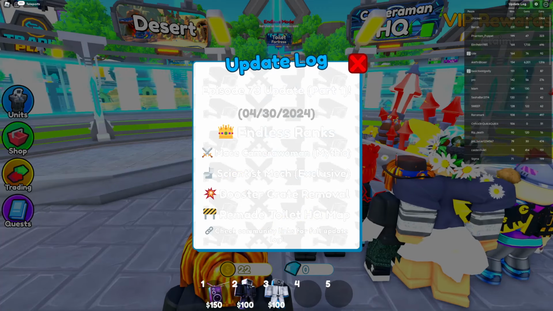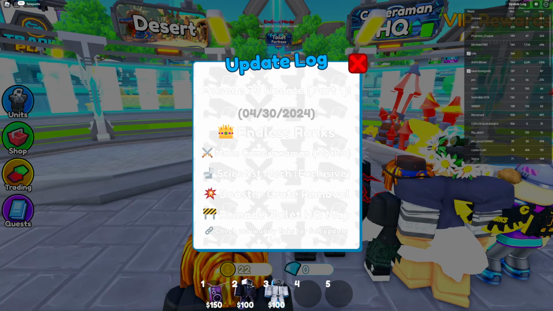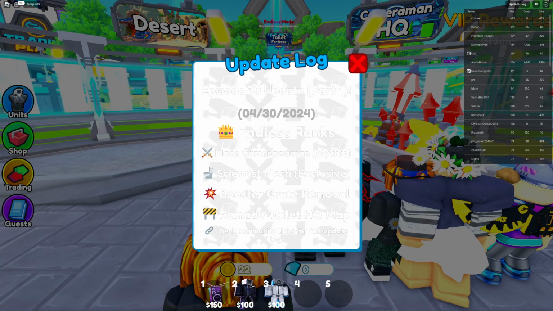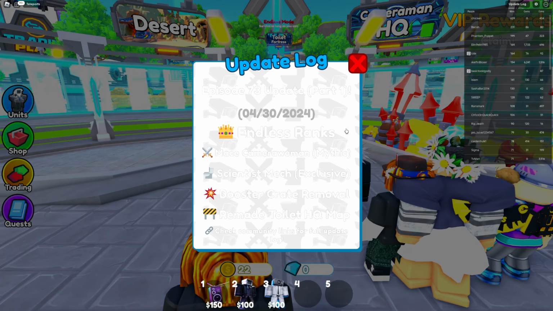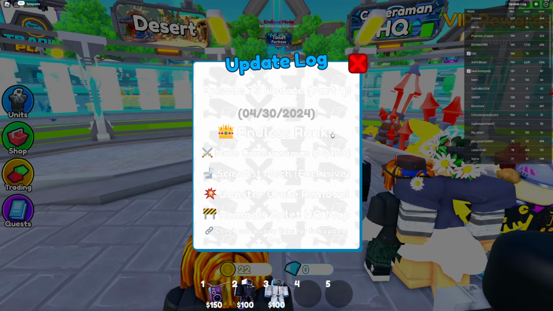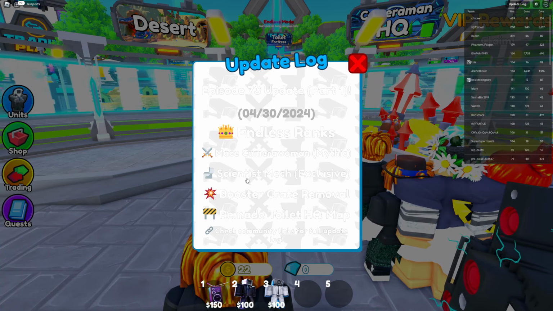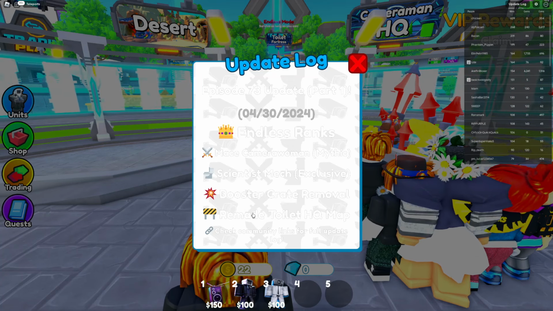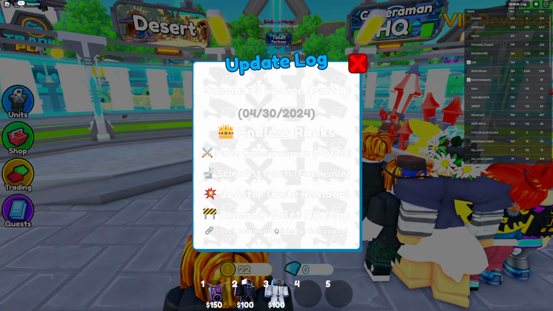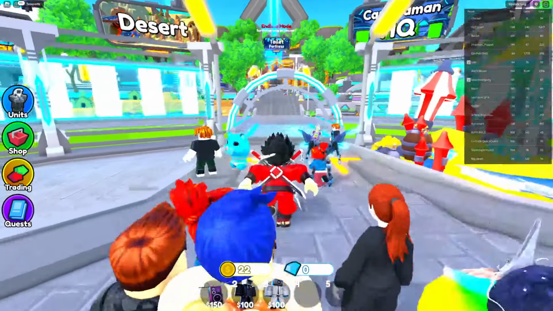Yo guys, welcome to a new video. In today's video, brand new update in Toilet Tower Defense, episode 73, part 1. So, you get some new codes added into the game with a new endless ranks, leaderboard, mace, camera woman, scientist, mech, exclusive unit, booster crate removal, remade toilet HQ map. So they remade the toilet HQ map.